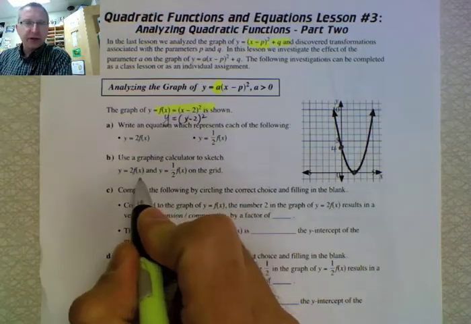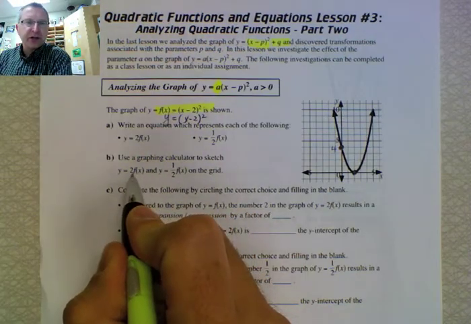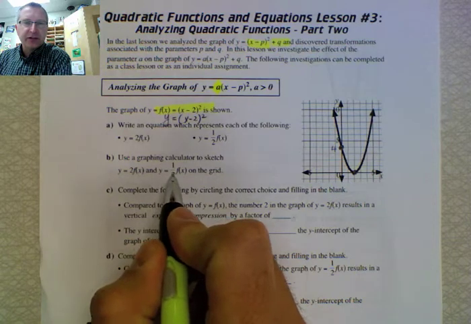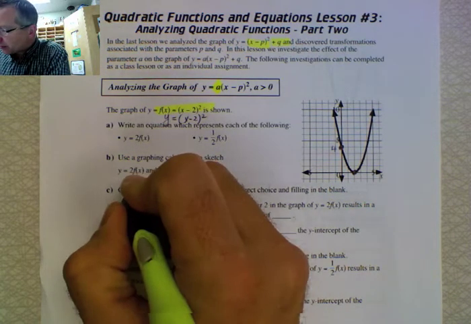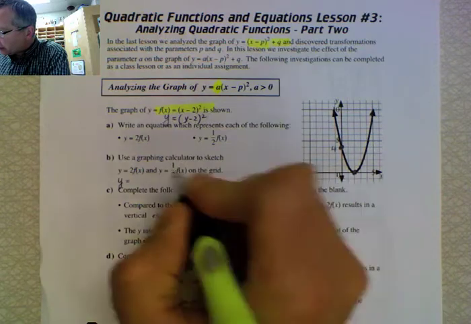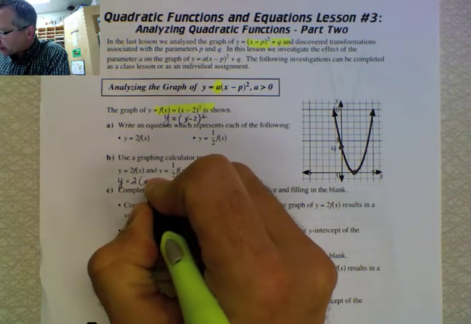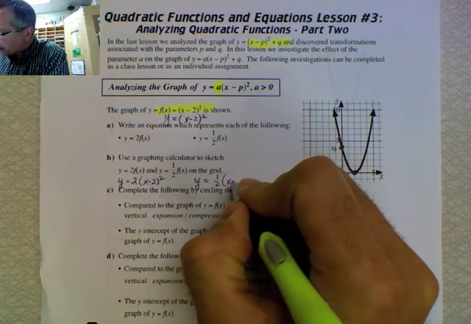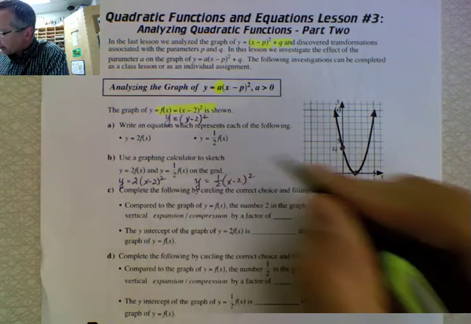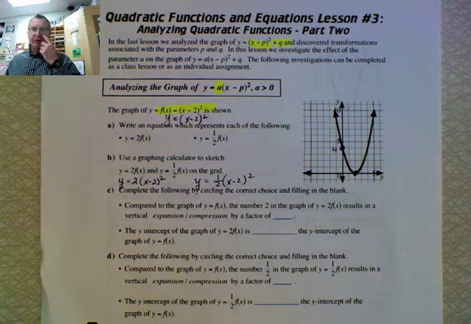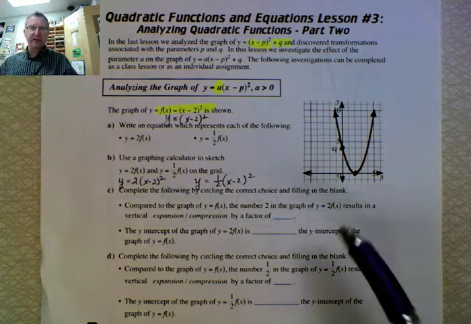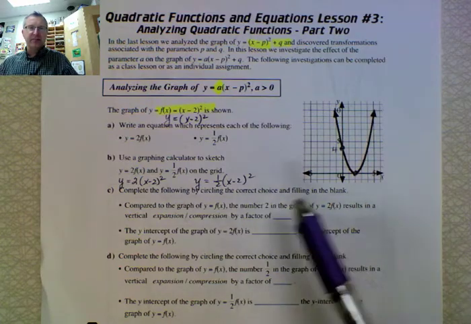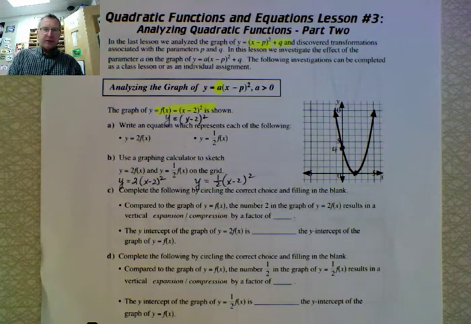Now, we're going to look at two different things. We're going to look at changing a to 2, and we're going to look at changing a to 1/2. So we're going to look at the equations y equals 2(x minus 2) squared, and y equals 1/2 (x minus 2) squared. And we're going to do that by going to the piece of computer software in a second so I can illustrate some things, and then we're going to come back and we're going to summarize what we've seen here.